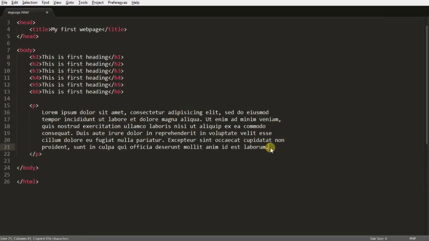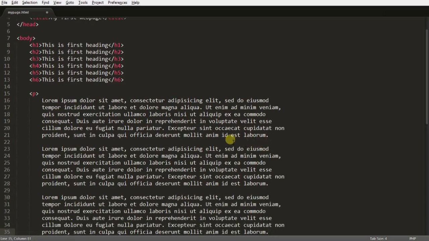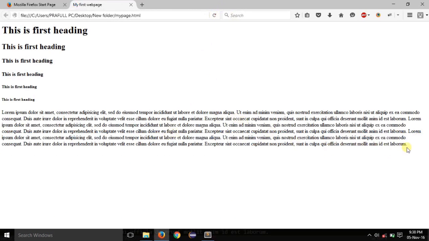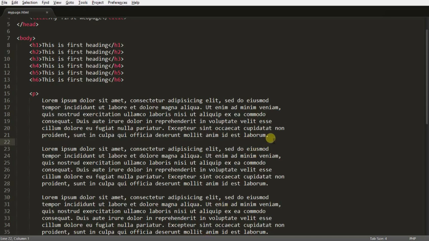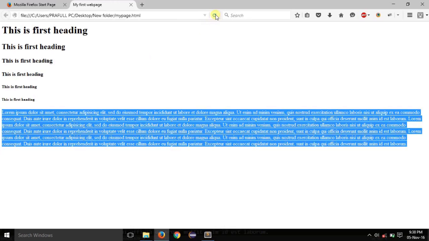Now even if I am giving a line break over here in my HTML source, as you can see here and here, if I save it and see in my web page, it will not have any line space. As you can see, all is uniformly spaced. So HTML neglects the spaces which you give by default. For this purpose, BR can help you to maintain the structure. For example, if I write BR here, since I want a line break after this paragraph, and then over here also, and now I will save it, and then go back to the browser and reload.